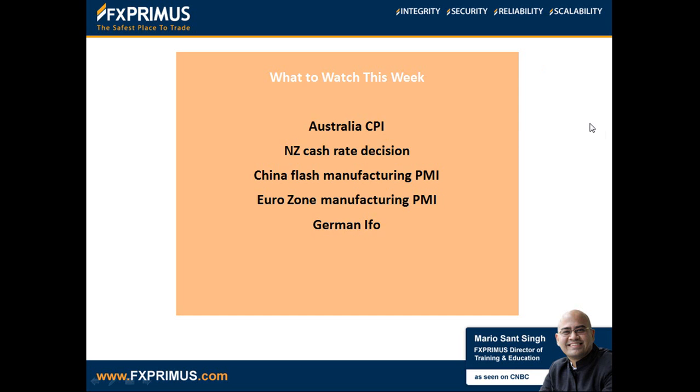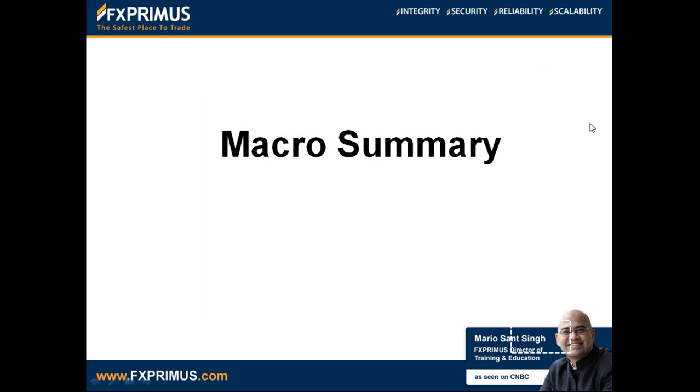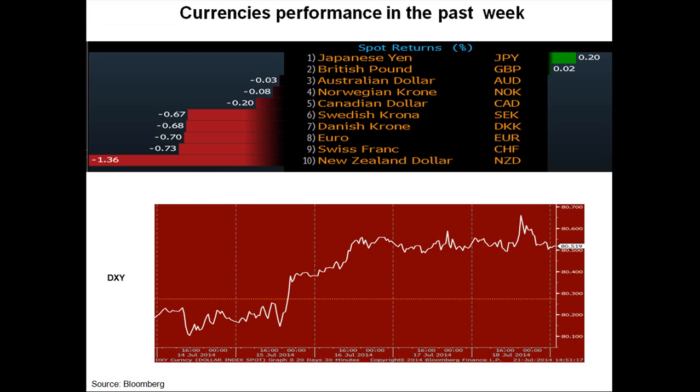Let's move to the next slide. We will have a macroeconomy summary first, as usual. Let's take a look at the currency performance. Last week, you can see that basically the dollar outperformed most of the currencies, despite Janet Yellen being pretty dovish, but don't look at last week's currency performance in isolation.